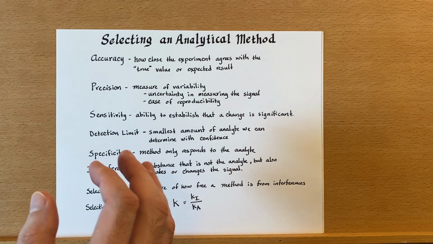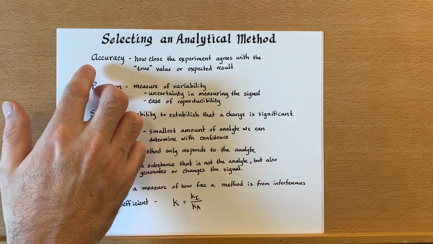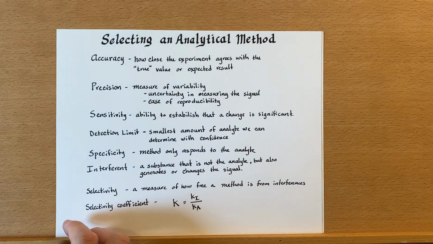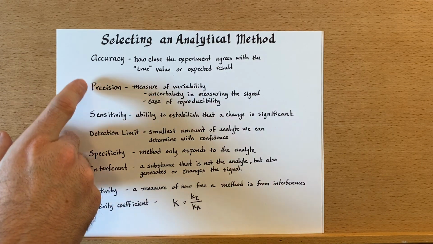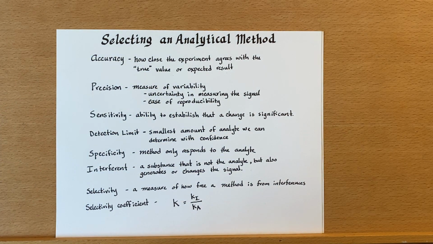We can have excellent precision but poor accuracy, and this could be something that comes down to even just the calibration of our equipment. Say we think a pipette is delivering 10 milliliters of sample, but instead it's delivering 9.8. Our results could be very precise, but there will be an accuracy problem because our pipette was not calibrated.